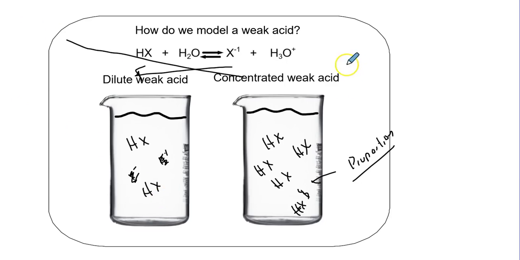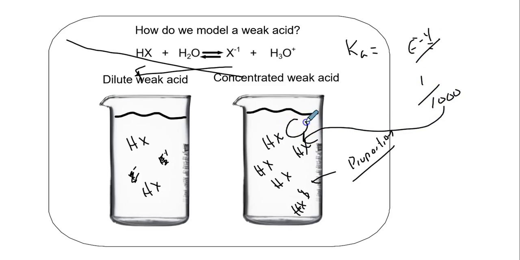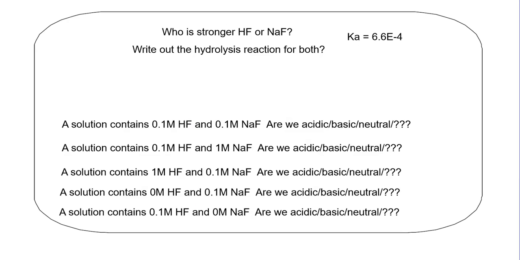Because think of it this way: if you have a K value of let's say e to the negative fourth, that's not exactly correct, but that's like 1 in 1,000. Meaning you would need to draw out 1,000 of those for one of my actual H plus ions. And that's a fairly strong weak acid. You could have some at e to the negative 10th. That means it's a lot of pictures to be accurate.